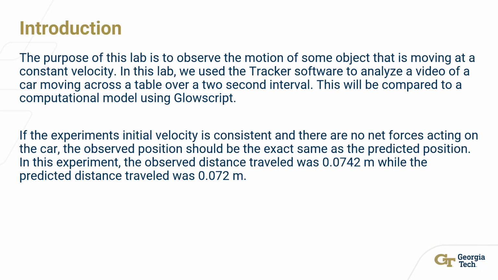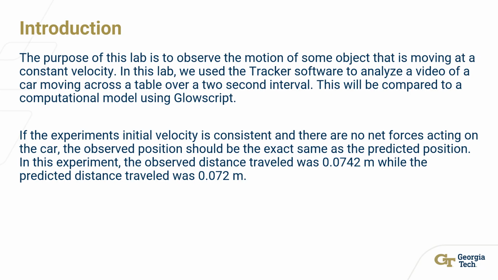In introduction to this, the purpose of this lab is to observe the motion of some object that is moving at a constant velocity. In our lab, we used a car, and we used the Tracker software to analyze the video of the car moving across a table over a 2-second interval. This data will be compared to a computational model using the GlowScript code.